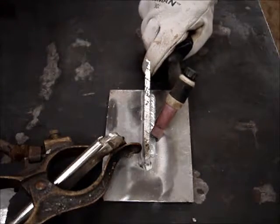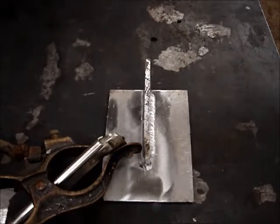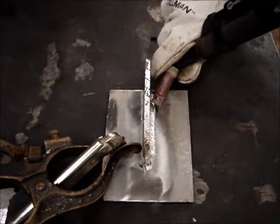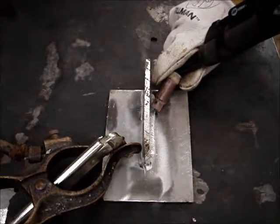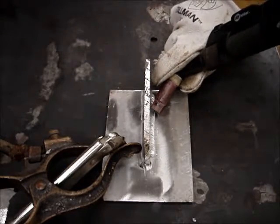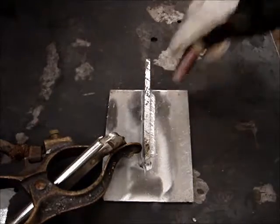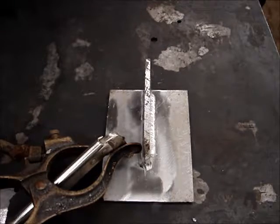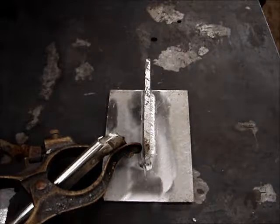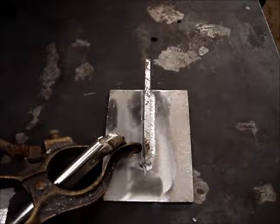And moving along like that. There's also other ways to hold the cup. You can hold it upside down like this and basically do the same thing. Just remember, this big hose that's on here has to be someplace, so that's more difficult with the heavier torches that have the coolant fed torches. There's a lot more weight there, so you can hang that around your neck. That makes a big difference for some of that weight.